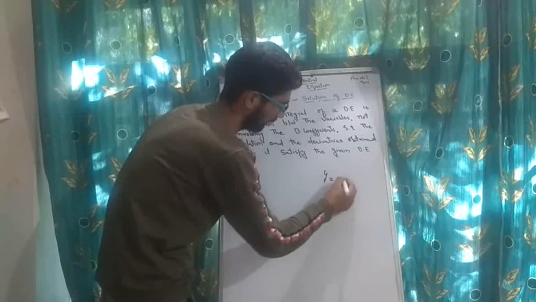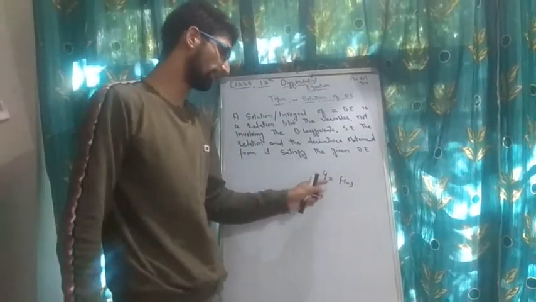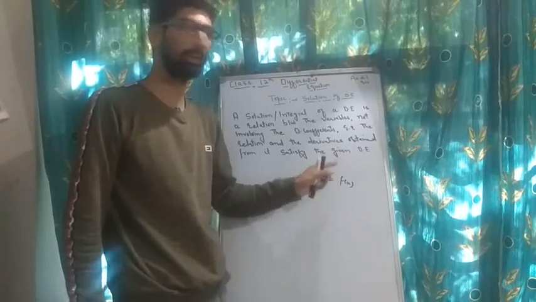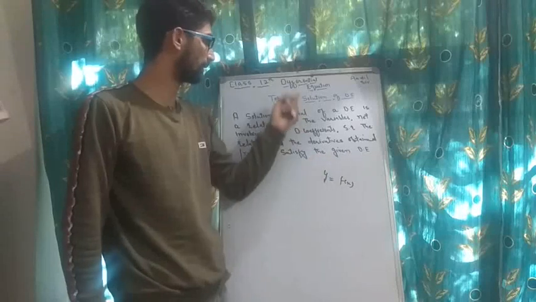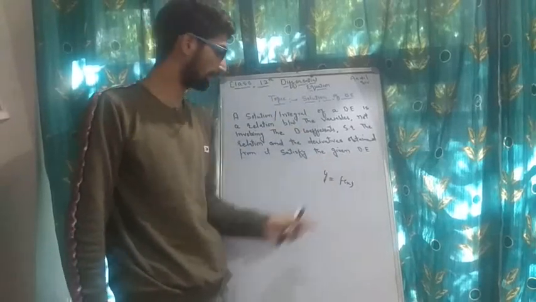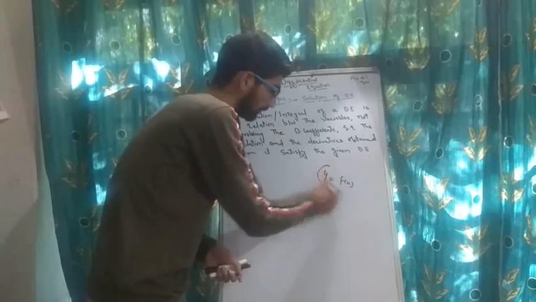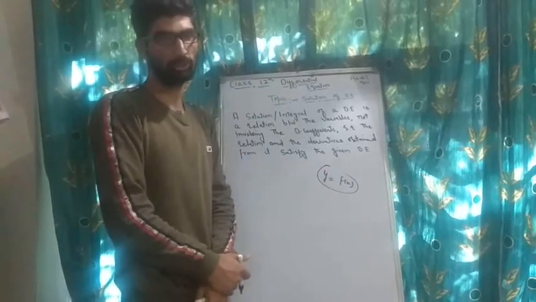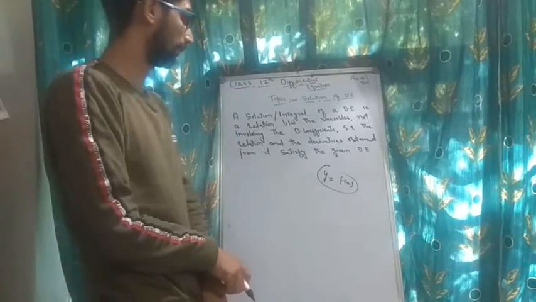we had a function f of x, and we were differentiating this function in order to find the differential equation, or in order to make the differential equation from this function. We were making that differential equation by differentiating this y is equal to f of x with respect to the independent variable x, and then we were removing the arbitrary constant.